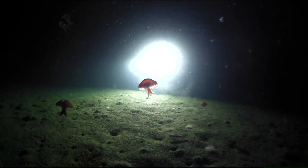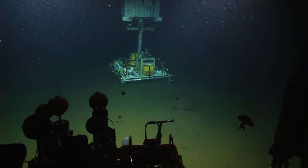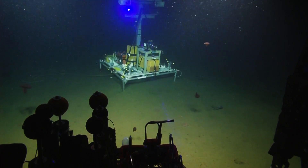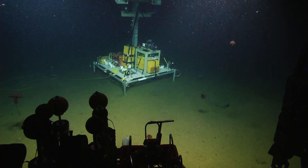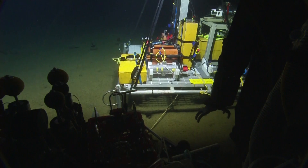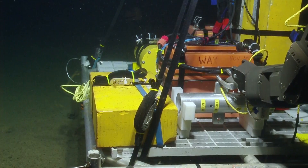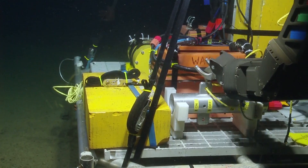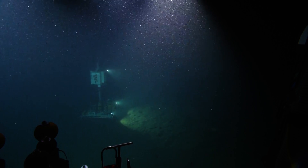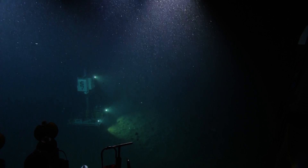Our group at Woods Hole Oceanographic does use lasers for some of our communication systems. This particular one, we are using light-emitting diodes, or LEDs, and they're very energetic. They put a lot of photons in the water for a very small package. They switch reasonably fast, so we're able to turn them on and off quickly. That gets us a 5 or 10 megabit per second data transmission speed. If we want to go faster — hundreds of megabits or even a gigabit per second — we can't use LEDs the same way; we can't turn them on and off fast enough, so we move to lasers.